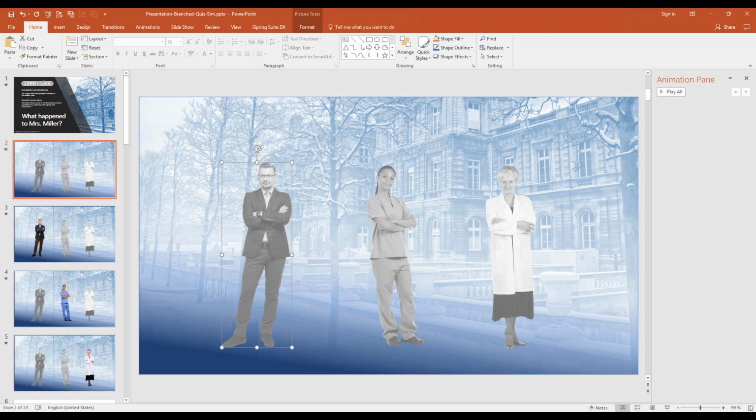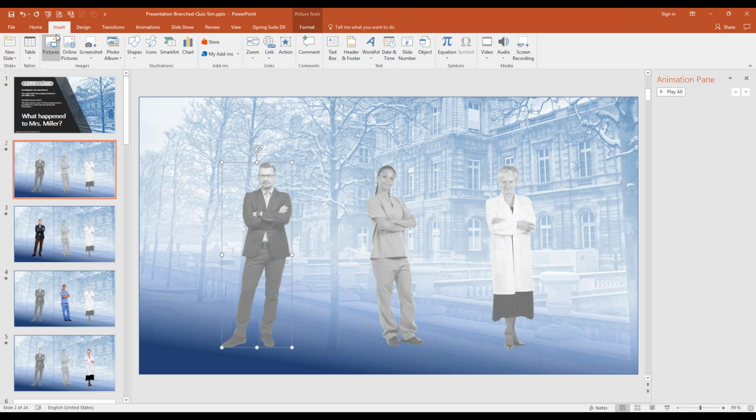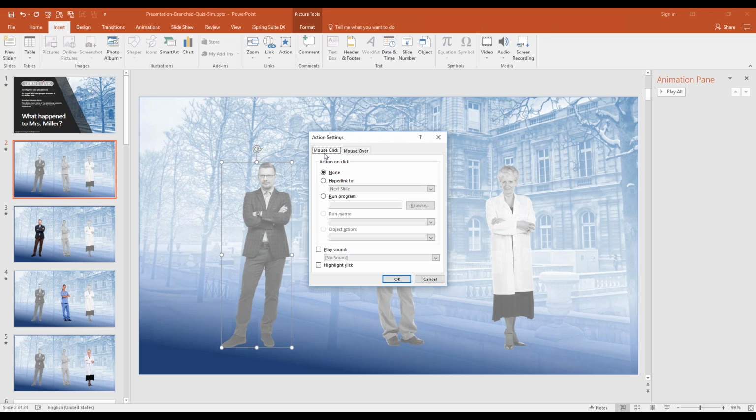And now let's use PowerPoint to connect this. If you click Insert, you will find Actions. So this one is selected, and I click Action. And it's not so easy to see the first time, but here's mouse click or mouse over. So you need to select mouse over.